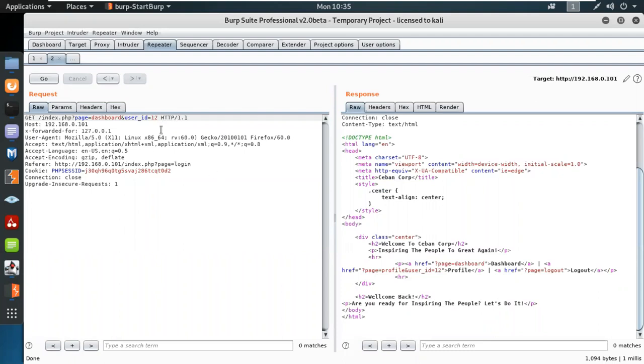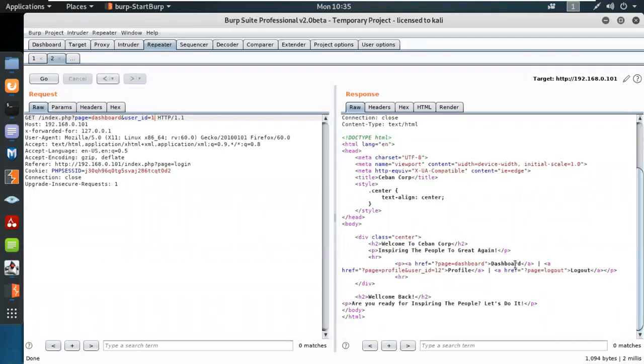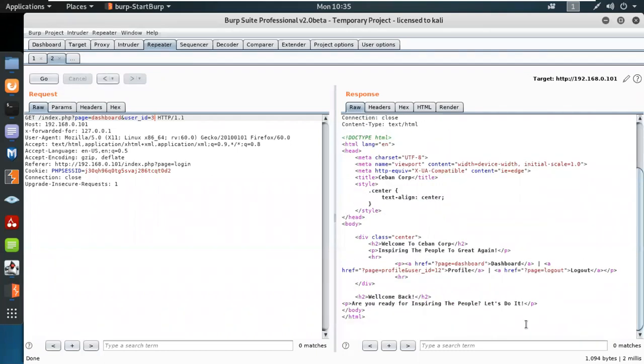Let's try to change the value with ID equal to 1. Again, I can see nothing over there. ID equal to 2, which is called session manipulation, the broken authentication and session management vulnerability of your OWASP Top 10. So I was basically manipulating the data of the URL with the user ID to simply fetch that data on the backend side. But over here, there's nothing.